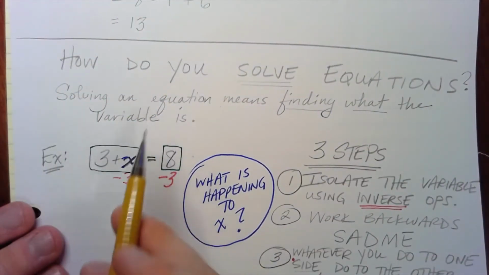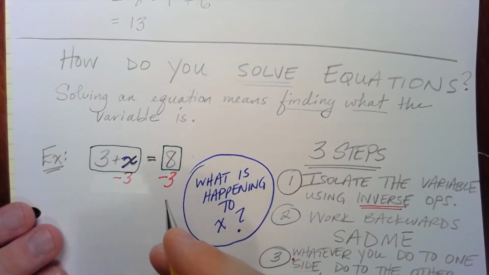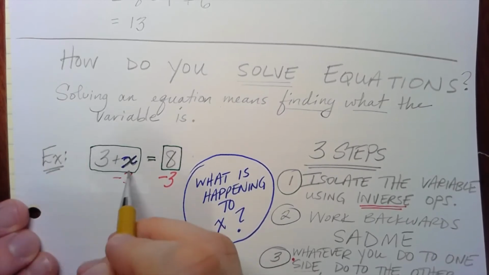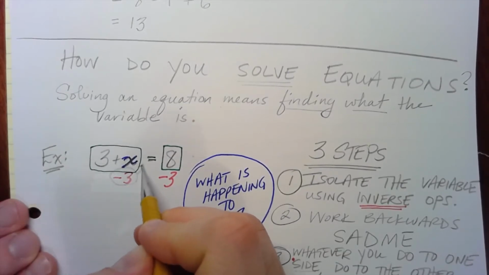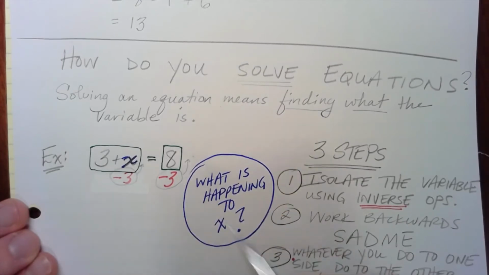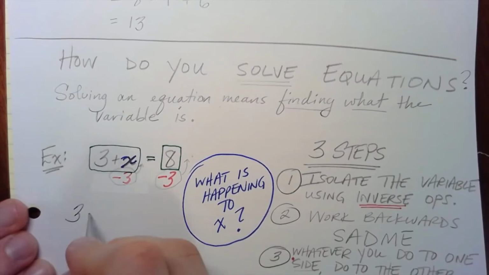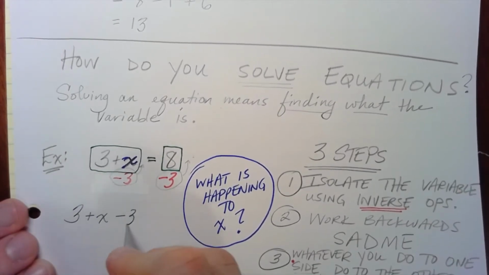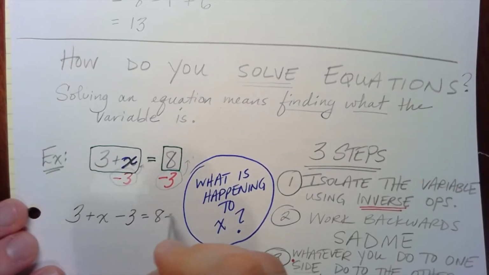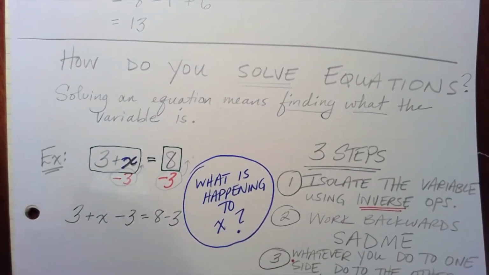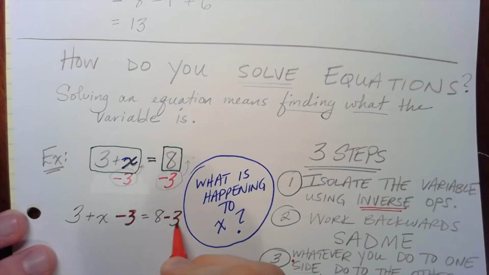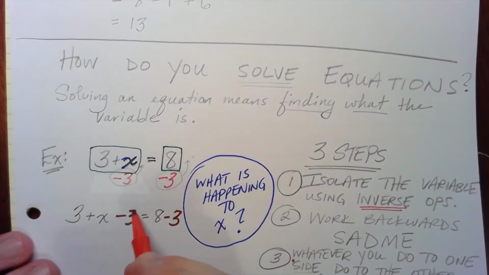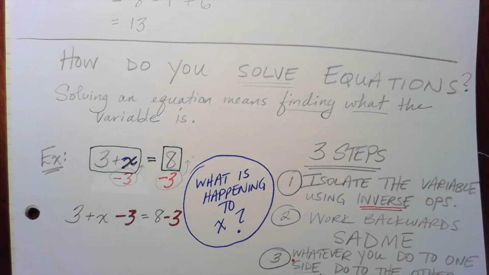So then we're going to rewrite this, and you're not going to have to do this once you get good at this, but for now I'm just going to make it very clear as to what I'm doing. So if I shove this in right there, you kind of see what I'm doing. Then what I have is the 3 plus x minus 3 equals 8 minus 3. And so here is the minus 3, and here is the minus 3 that I just put in, minus 3 and minus 3, right? And then here was the x. Here's the blue x right here.